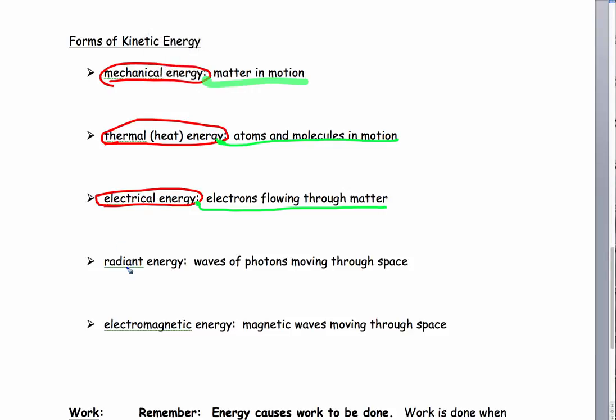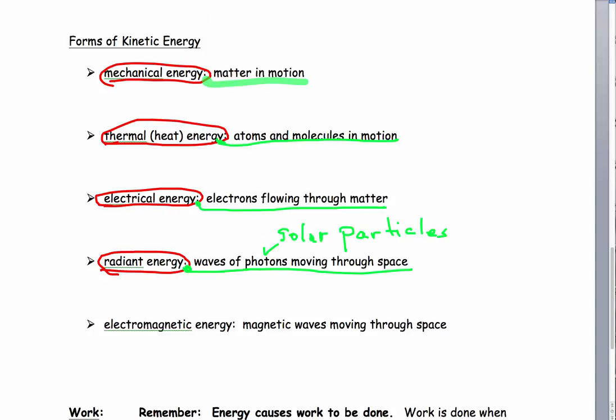Radiant energy. This is energy that moves through waves. And again, when we come to solar radiation in a few days, we will talk about how solar radiation is really waves of photons. Photons are actually solar, I guess we could call them solar particles. Interesting to think about solar radiation as being particles, but we call the solar radiation that moves through space in waves, we call them photons.